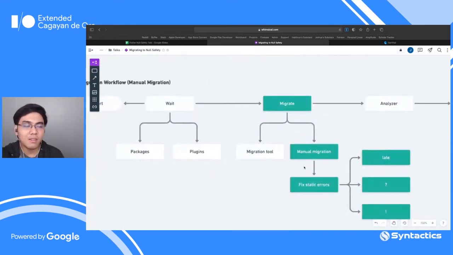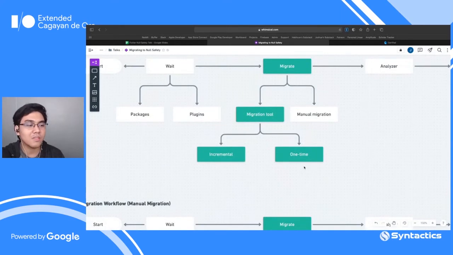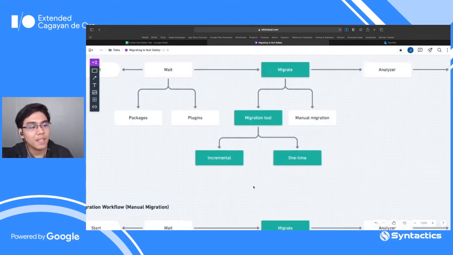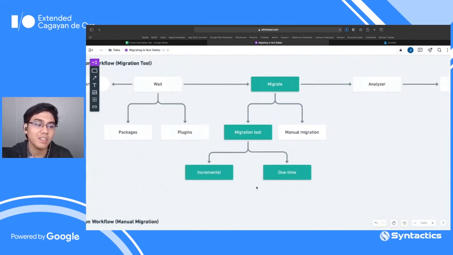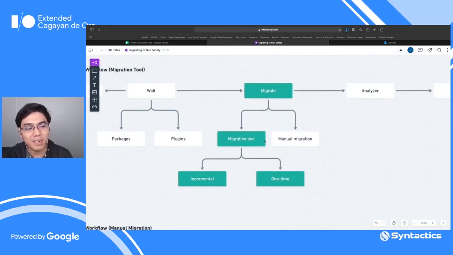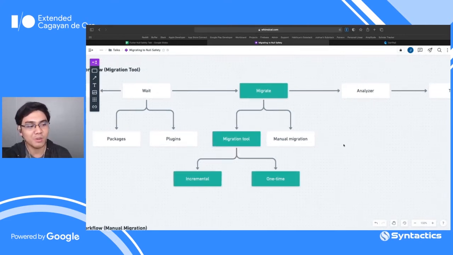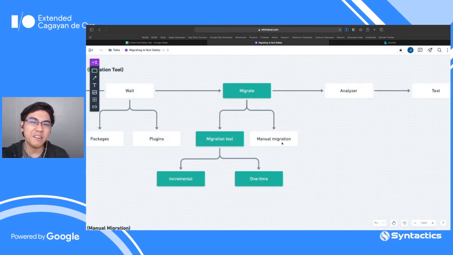At least in our case, we'll just have to use the migration tool because it's really a powerful tool, especially if you're working on a big project, whether you want to do the migration incrementally or in one go. I think the migration tool is still the best one to use, on top of migrating by hand.